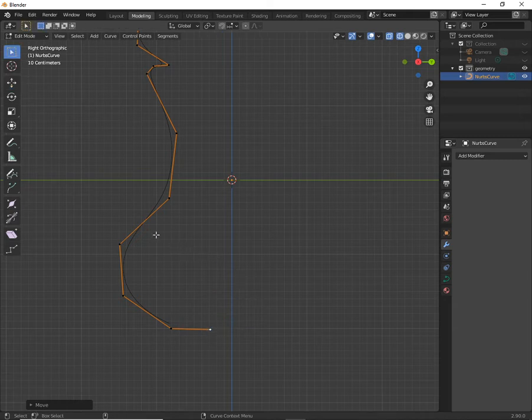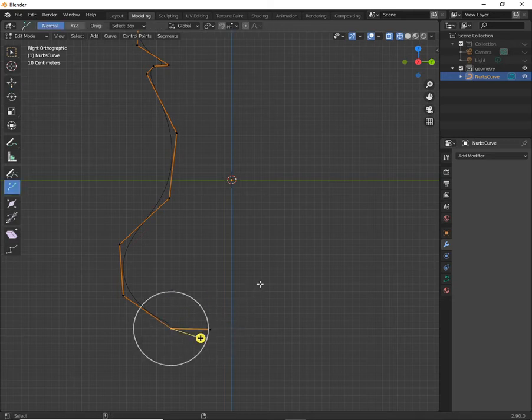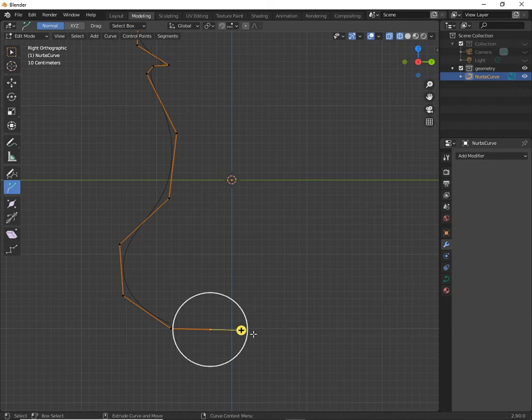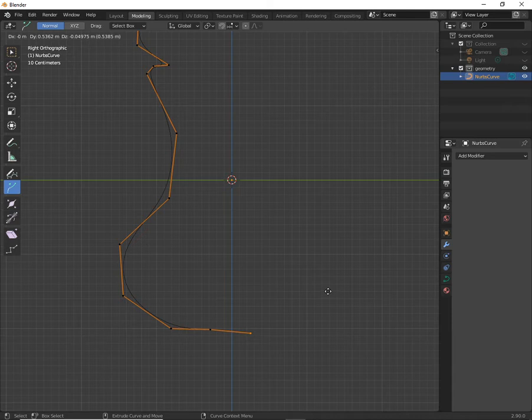I'm just going to toggle that back to the regular selection tool, move. You can always grab these ends. These ones, if you extrude, you can do it, but it creates this weird thing there, almost its own version of non-manifold curves. So you really want to grab the end ones to add more points to it.